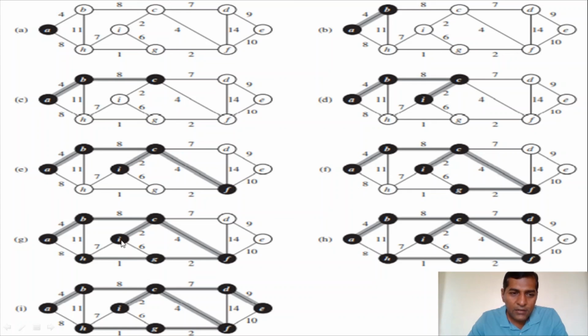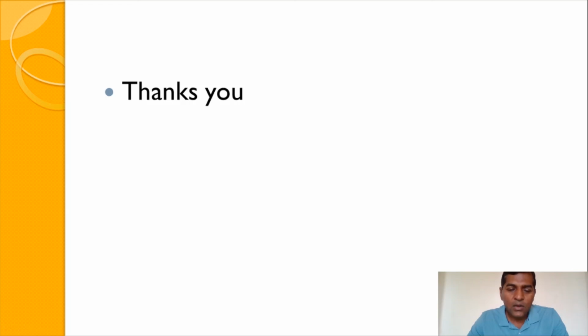We can have a connectivity from I to H, but this will form a cycle, and a cycle is not allowed, and these vertices are already visited. So C to D is formed since D is now connected to C, and in the remaining vertices we have to extract. E is the last vertex which is remaining, so we'll extract it, and among the available connectivity we have got the minimum, D to E, with a weight of 9. Again, the addition of the weights and the connectivity between all the vertices is known as the minimum spanning tree, and this is how Prim's algorithm works.